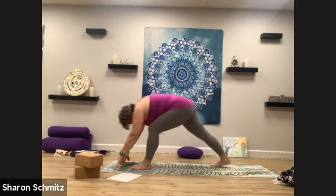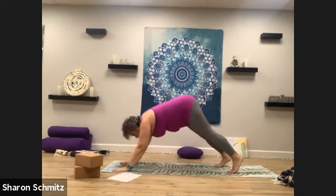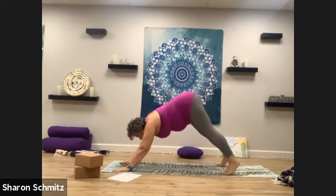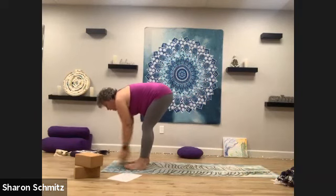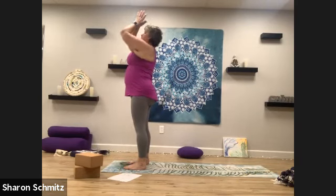Sending the right foot back. Send out that strength that you have to others. Plank and lower. And down dog. Send that right foot forward, find lunge. Exhale, forward fold. Half lift. Hold. Swing it up. Heart center.